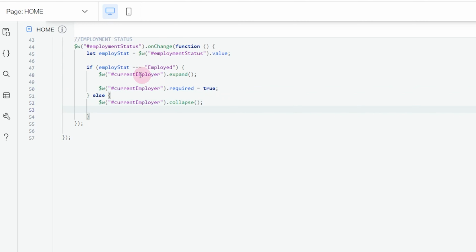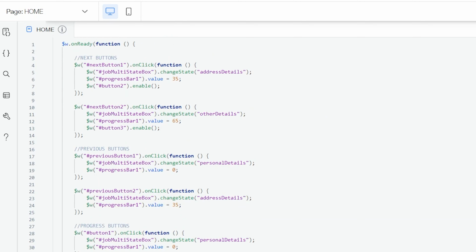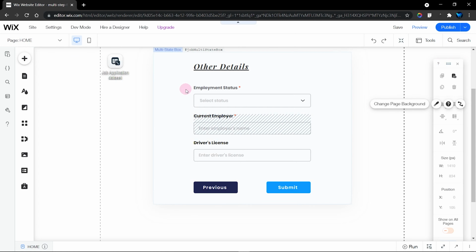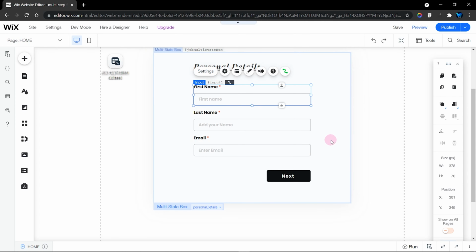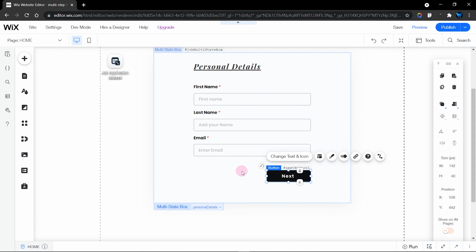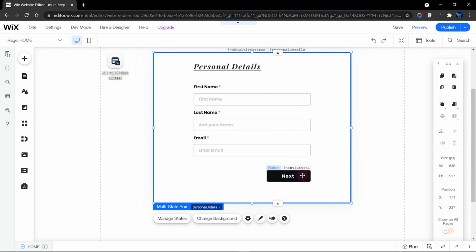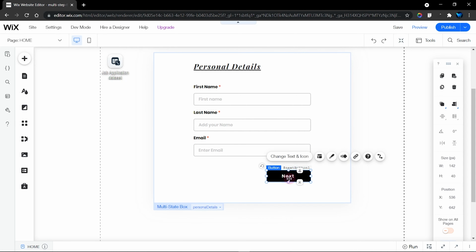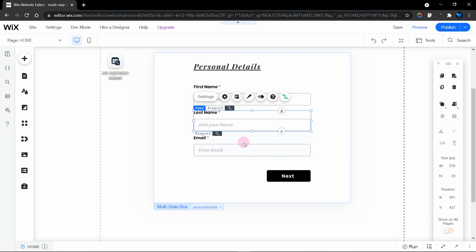And what we're going to do next is, if they choose that he is not employed, then we're going to make that field false. Now we are almost done with this tutorial. All right, so before we move forward to the testing, we want to make sure that the user actually finishes filling up a page or a stage before moving to the next stage. So for each of these buttons, we're going to add validation for these three values.